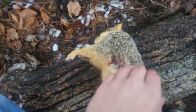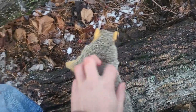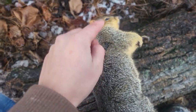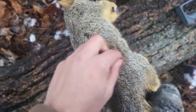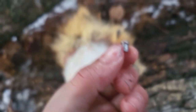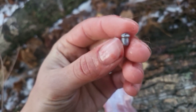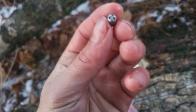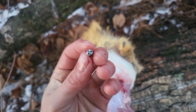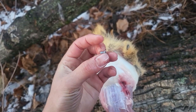I always wondered how far this pellet actually goes through. You can see I did shoot that squirrel right there — the other one made a clean path through that squirrel. It was a little bit smaller. But this one, I thought I shot a little bit high, but I didn't — I shot it right directly through the heart and lungs. I figured it would go out the other side, but as I was feeling his belly, I found the pellet right under the skin. This is a Hades pellet, and it didn't do as much damage as I figured it would. It's not mushroomed or anything, maybe flattened a little bit. I could literally use this pellet again and shoot another squirrel.